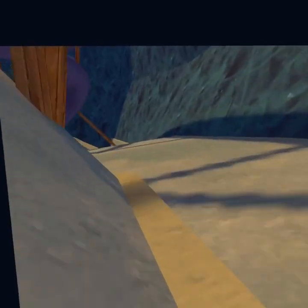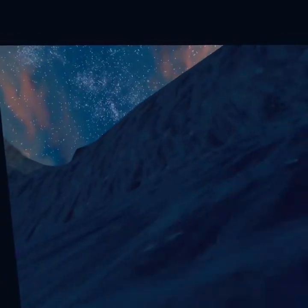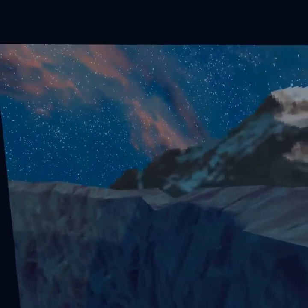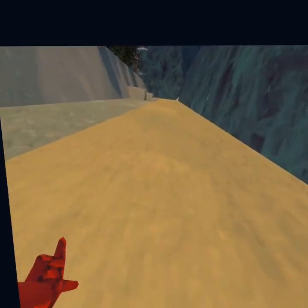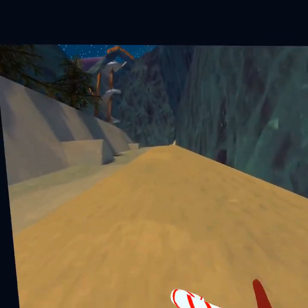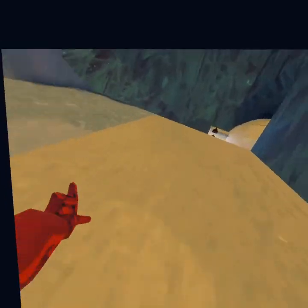So let's do it. Jump. If I was actually doing this right, I could get on top. You know, I'm just going to join a hunt real quick so I can actually do it because I'm better doing it there.